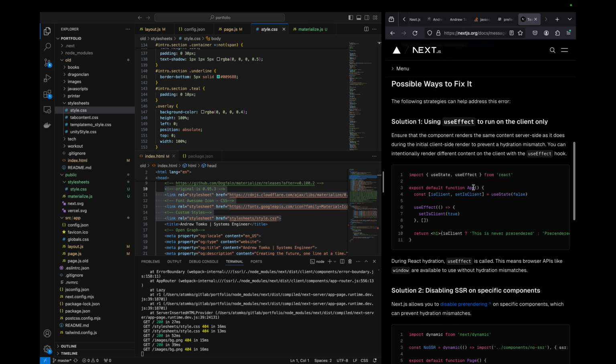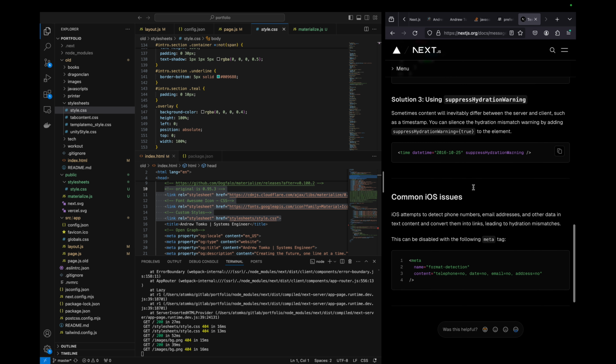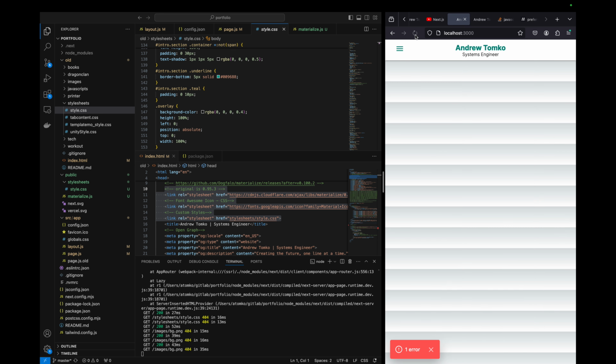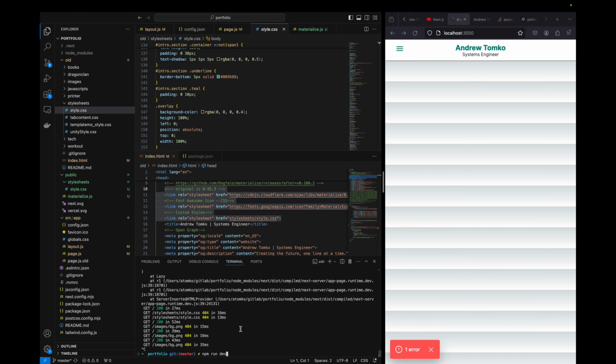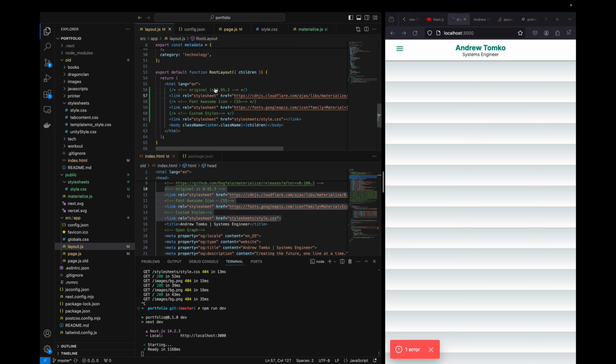So I can use effect. I can disable SSR. Maybe I can rebuild. Maybe that will fix it real quick. Otherwise, I'll have to look into how you add custom style sheets.